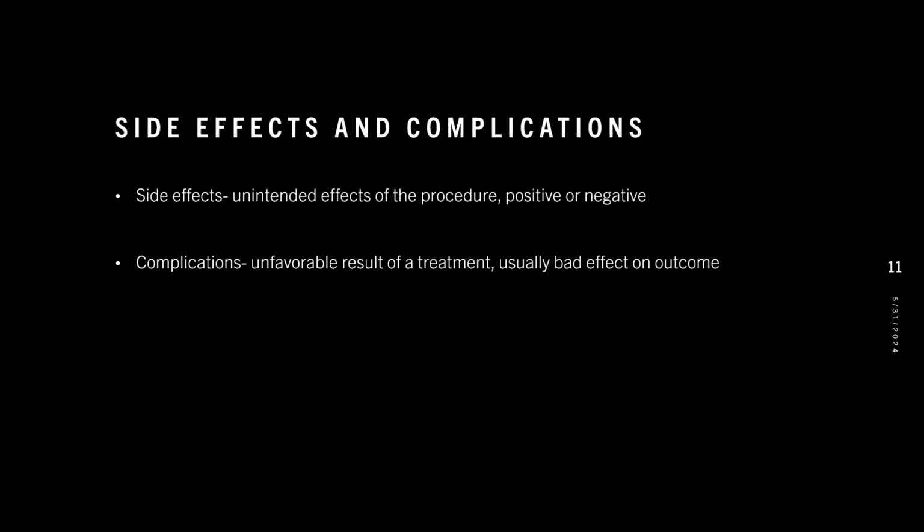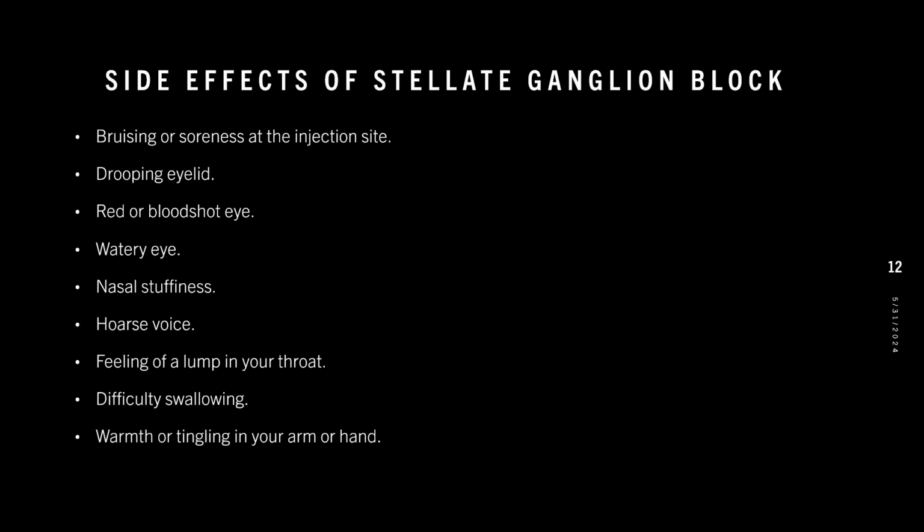So, possible side effects and complications. A side effect is an unintended effect of the procedure, positive or negative. A complication is an unfavorable result of treatment, usually with a bad effect on outcome, right? It has a negative connotation more so. So side effects: bruising or soreness at the injection site, you're breaking the skin basically. If you hit a little skin vessel, sometimes there's a little bruise there.